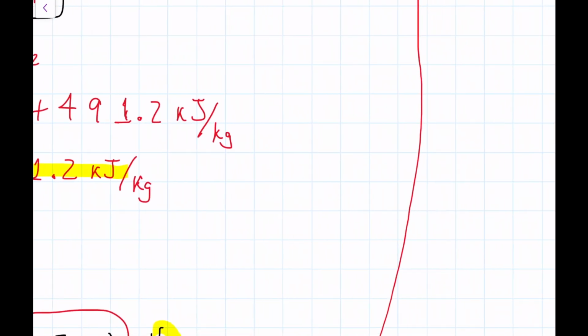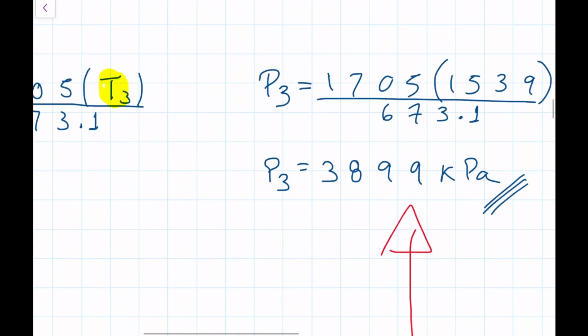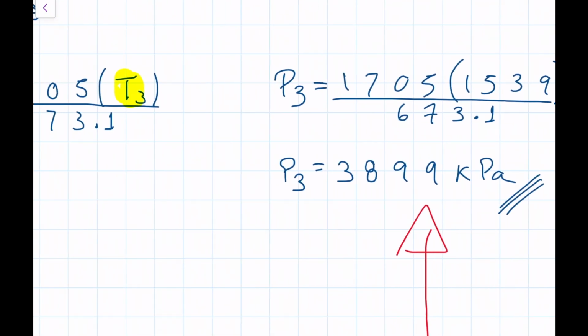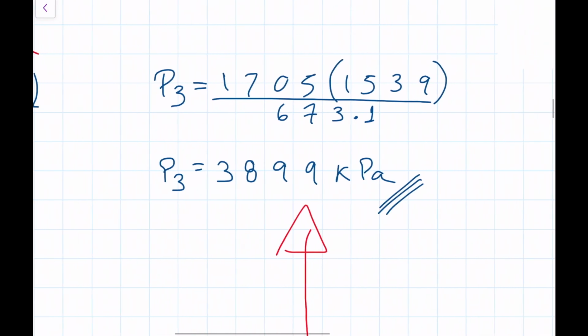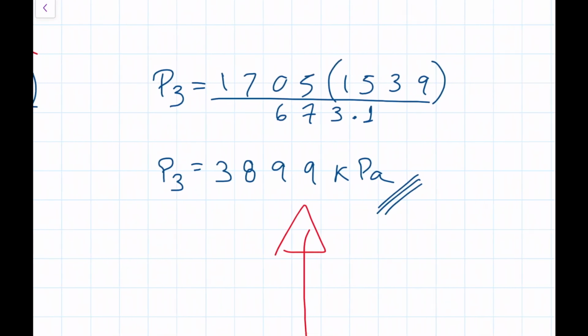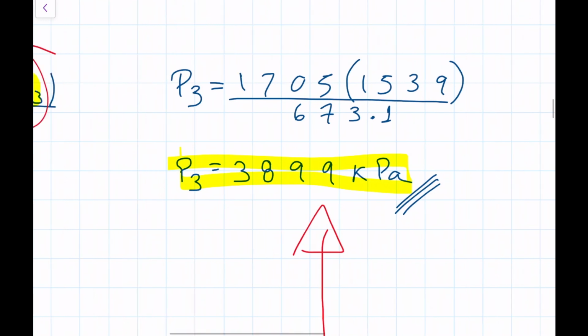Right, let's just follow this red line here. So there you go, right? We were missing, if you guys recall, we were missing T3. Now we have it, and I've just plugged it in there, and therefore I grabbed my P3. So we just solved part A of the problem. We now have the temperature 3 and the pressure 3. Okay, brilliant. So now let's move on to the next part.